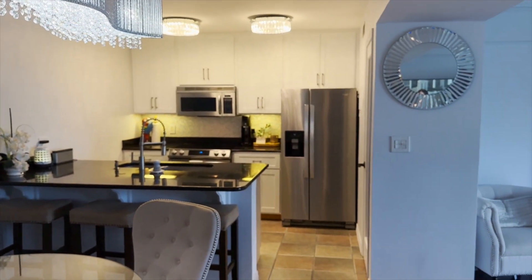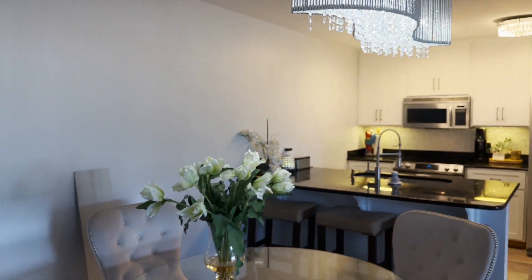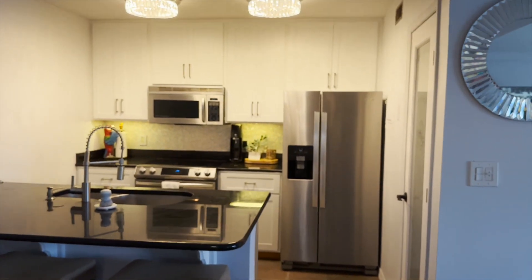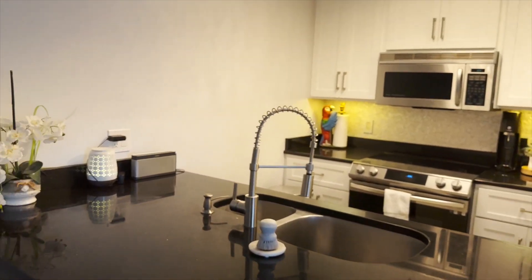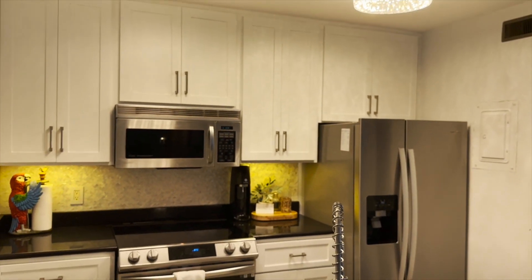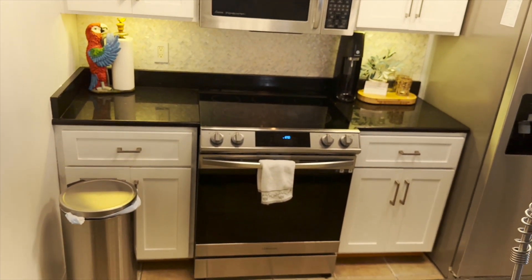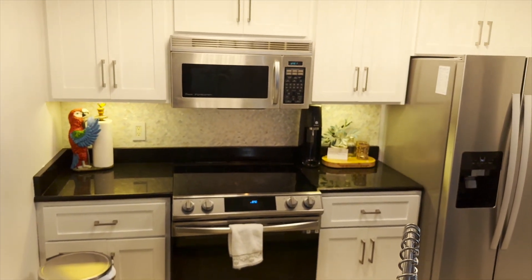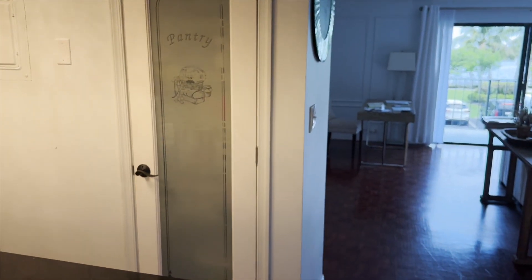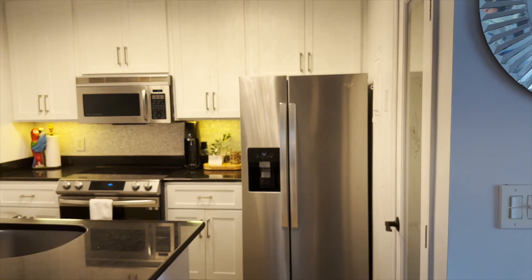As we make our way over to the dining room area you can see we did a new chandelier, getting rid of the old dated one. In the kitchen we painted all the walls and ceilings, refinished the cabinets and put new hardware on there as well. We have a beautiful backsplash that blends the black and white together, purchased new stainless steel appliances, and updated the hardware on the sink. We also installed very elegant new lighting into the ceiling in the kitchen. We found a door similar to one seen in a new construction home for both the pantry and the laundry room, and I was successful in finding it.